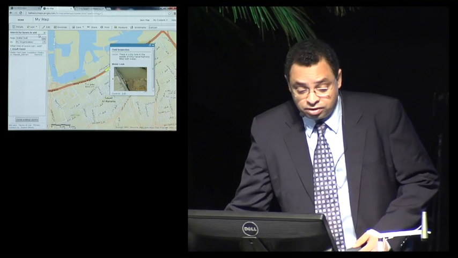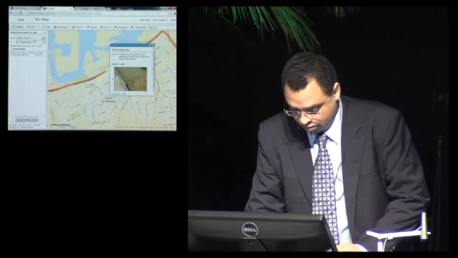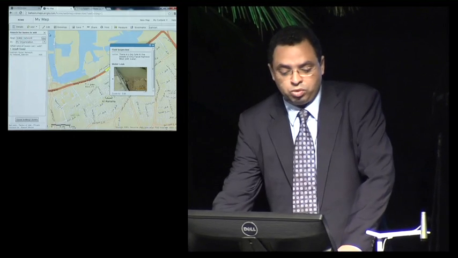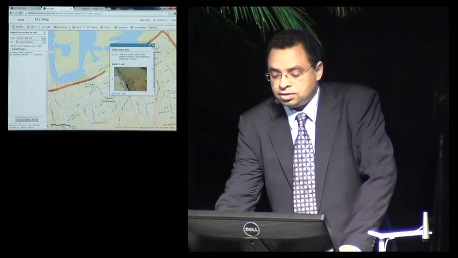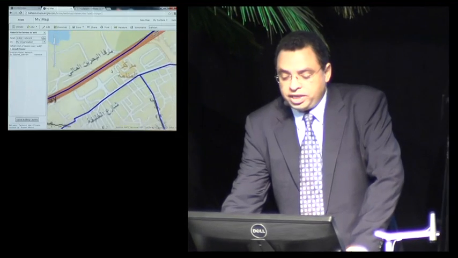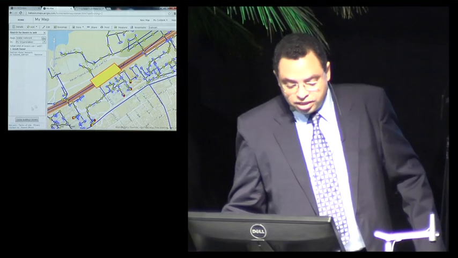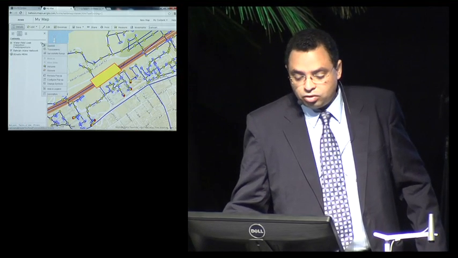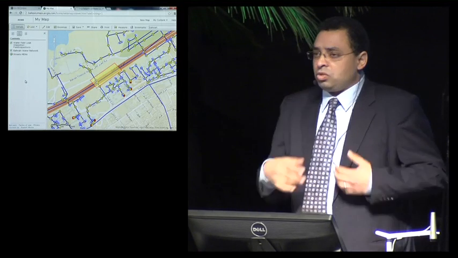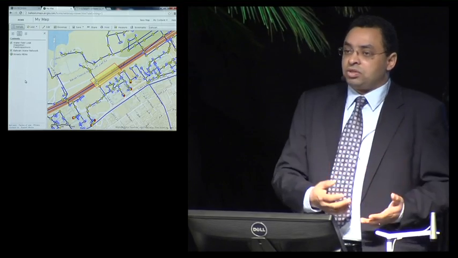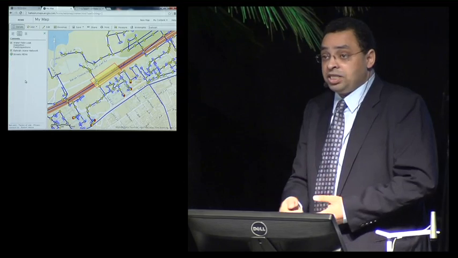Now I started wondering, how is the water network in this area? Again, I'll go and search back for it. So I get the Bahrain water network layer, which again I can just simply add to the map. I'll zoom in a little bit to see all the details. Now, I don't like this opaque polygon, so I can just simply change the transparency to make it look pretty. So what we did so far, we were able to use ArcGIS Online to quickly search and discover new spatial information in the Bahrain CITO.